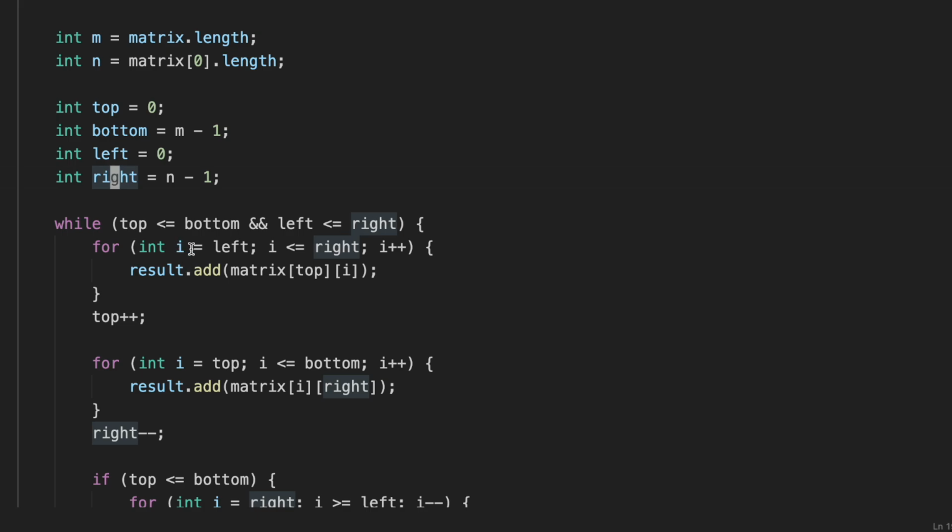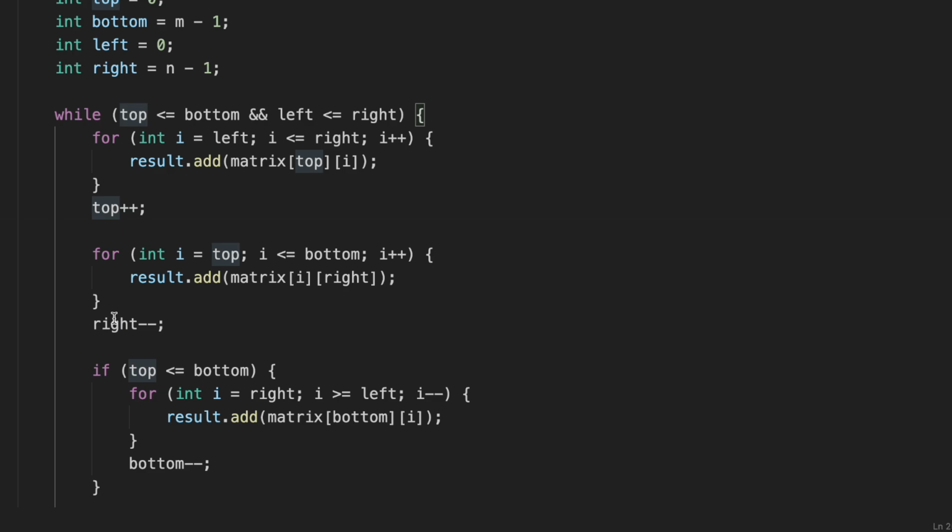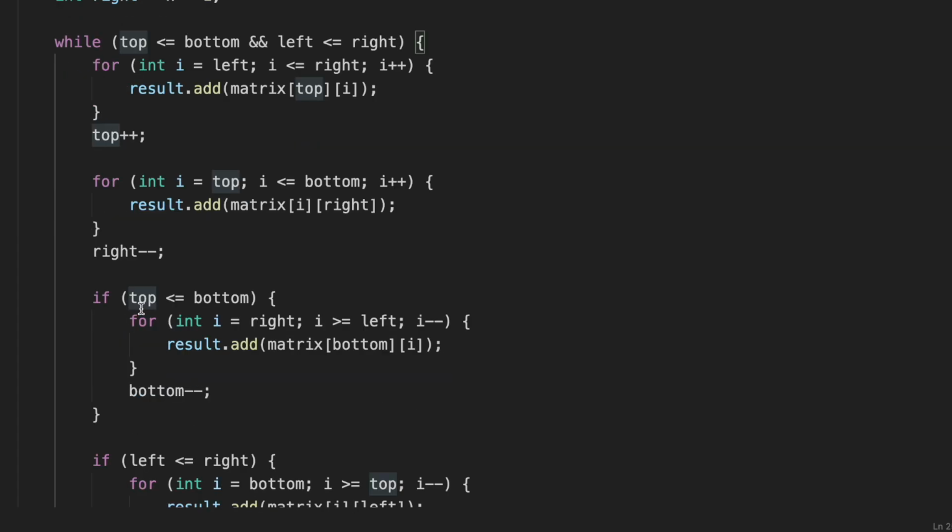So first thing that we do, we are moving from left to right and adding the values to our result and incrementing our top. Then the next step, we are moving from top to bottom and adding the values to our result and decrementing right. At the next step, we are moving from right to left, but first we are checking if our top is less than or equal to our bottom.